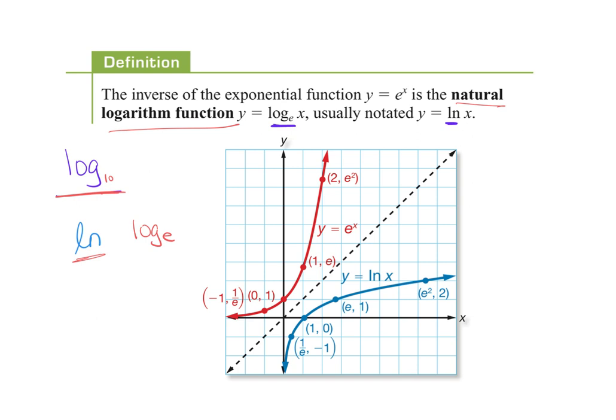All right, and so they've given you the graph of your y equals e to the x. You can see it's an exponential graph. It goes up really quickly. The inverse of that graph just flips across the y equals x line. y equals natural log of x. All right, and so just like base 10 cancels out your common log, base e cancels out your natural log. And so we're going to use that in our equations with bases of e.